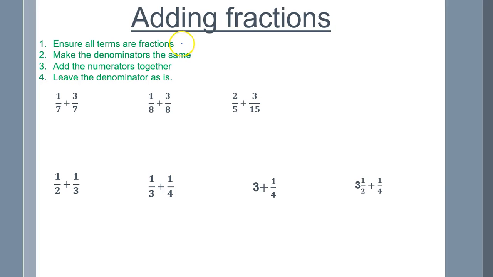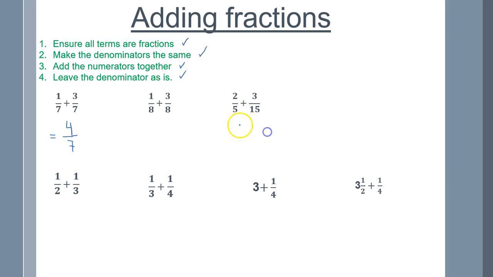That's a fraction, yes. Okay, step number 2, we need to make sure the denominators are the same. So if you remember the denominators down the bottom, they're the same, yep. Okay, now we're going to add the numerators together. So we're going to go 1 plus 3 equals 4. So I've added the numerators together, tick. Leave the denominator as it is. So the denominator is 7, 7. Okay, and you're just going to check that makes sense. So we've got 1/7, we had another 3/7. Yes, we have 4/7.